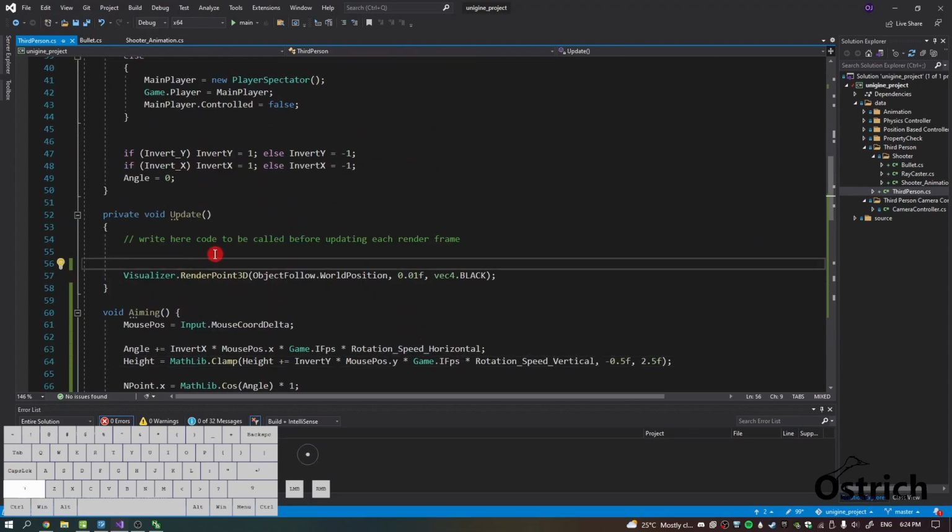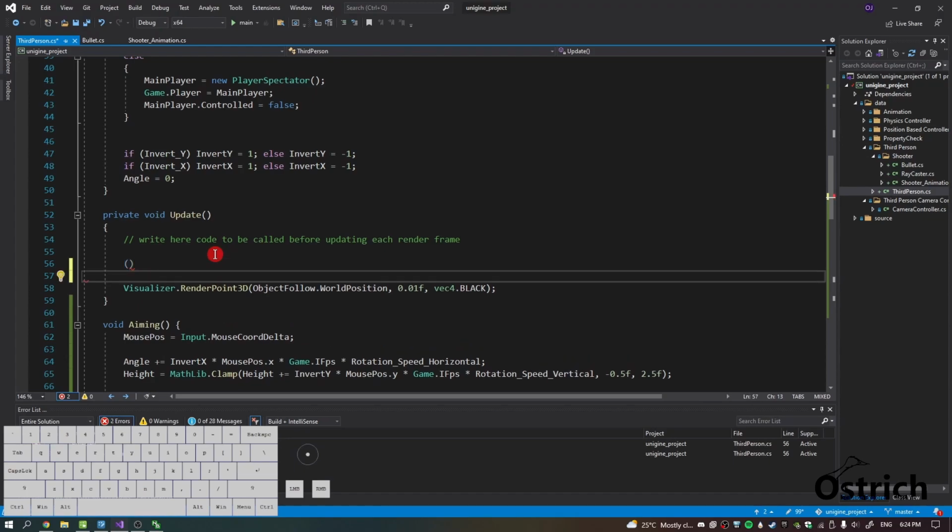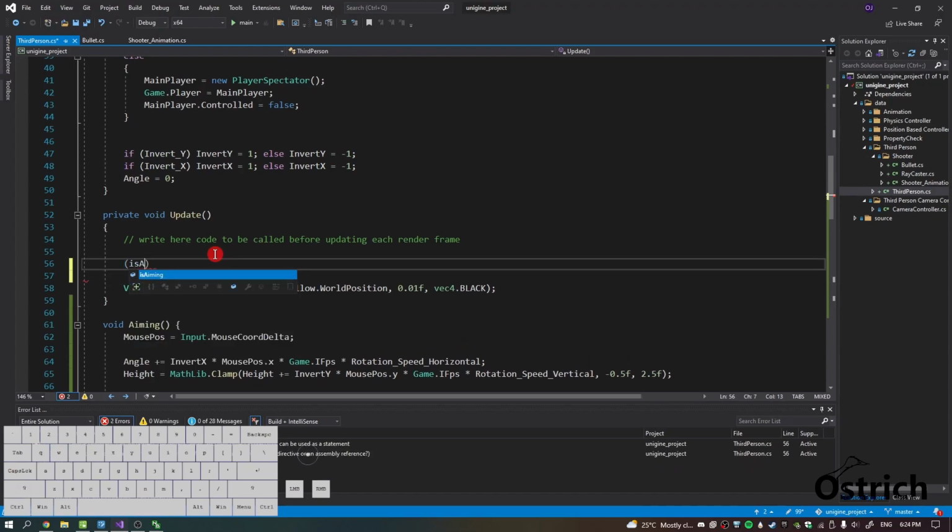Then on update we made a little ternary operator, which basically means is aiming, and then we put a question mark. If it's aiming, then we go into aiming, but if it's not aiming, we stay in regular. Okay. And normally this works in, okay, there you go.